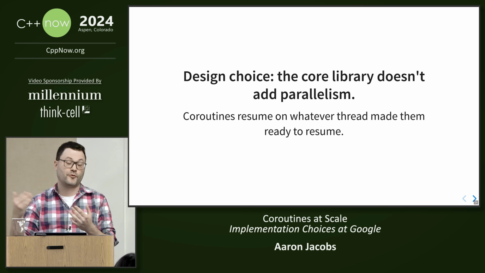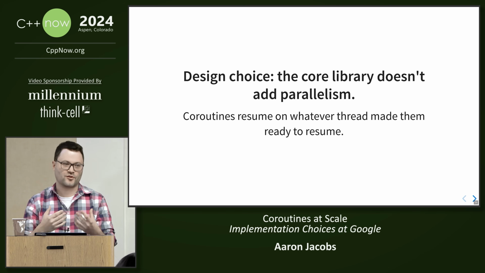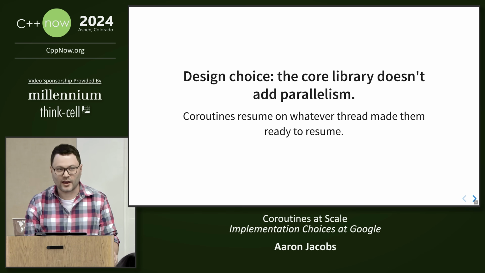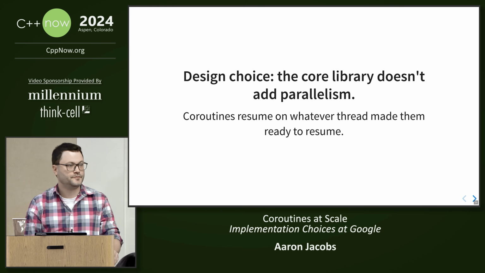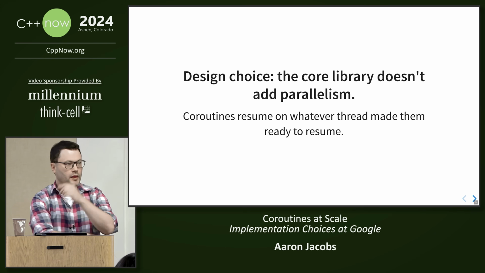For example, if you're waiting on an RPC to finish, you're going to wake up on an RPC reply thread, a thread reading replies from the network, and all the data it just read is already going to be in the CPU cache. Yes? What is meant by ready to resume? Is that not the same as the first call to the coroutine?